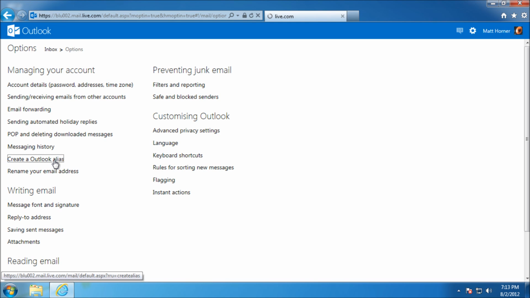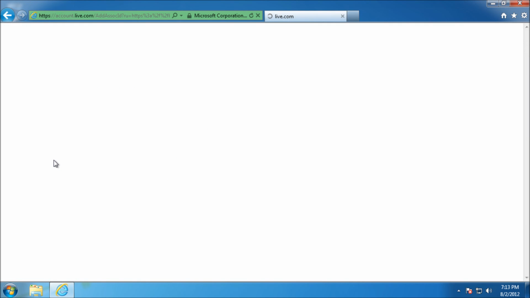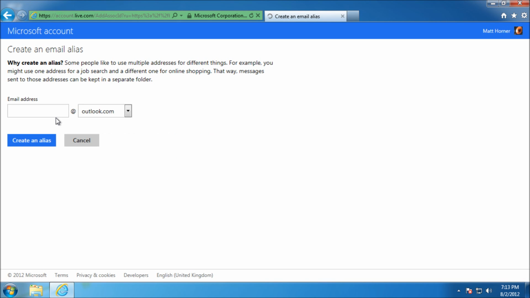You can rename yourself. I wouldn't choose renaming your email address there because that will replace it. We just want an additional one, and you probably use your current one for other stuff. So whatever you like, at Outlook.com or whatever you feel you want here as an additional alias, then you can go ahead and create them.